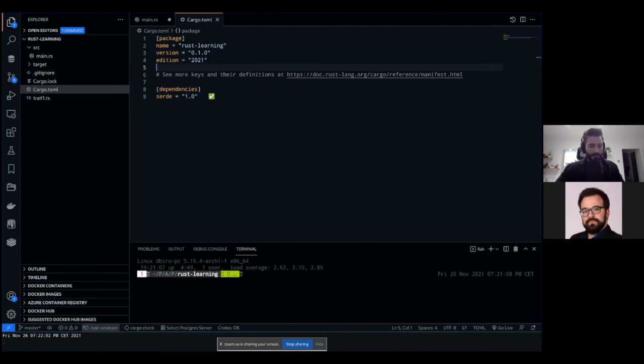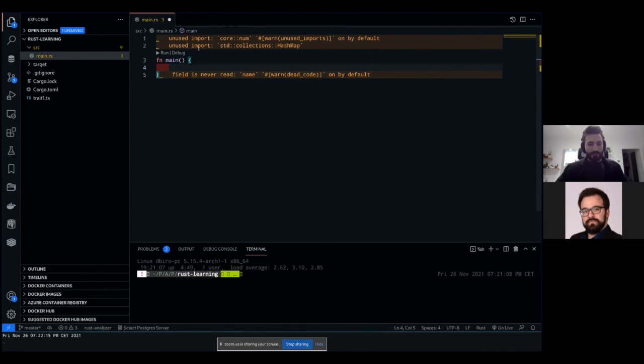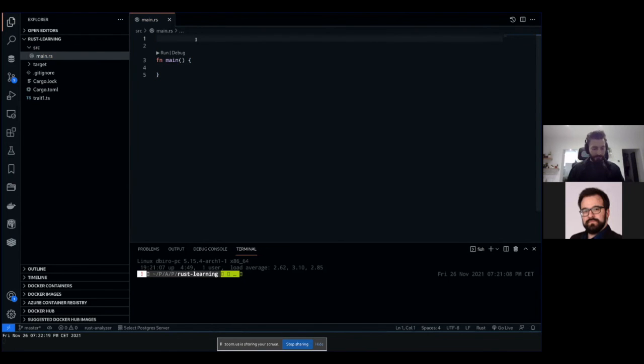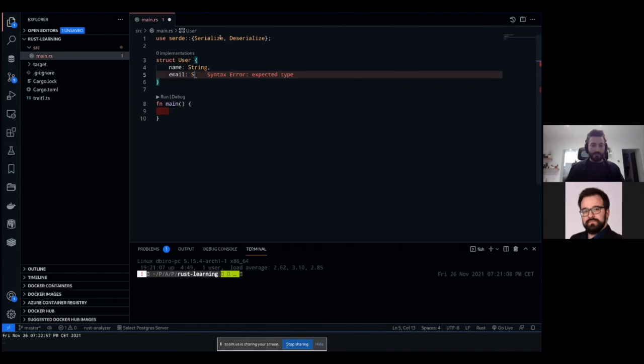And as you can see, the Rust analyzer is already working on getting that package because I saved the cargo.toml. So now we can use the Serde. I hope this is how it should be pronounced. And I will add Serialize and Deserialize. These are traits that I can derive. And let's just create a user with a name string and email string or age inserted.